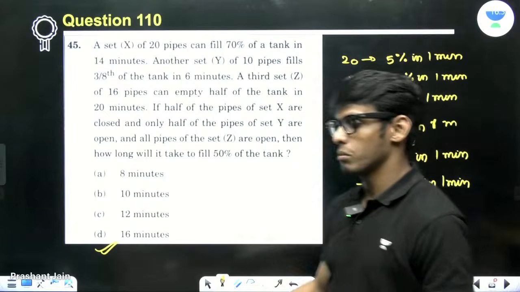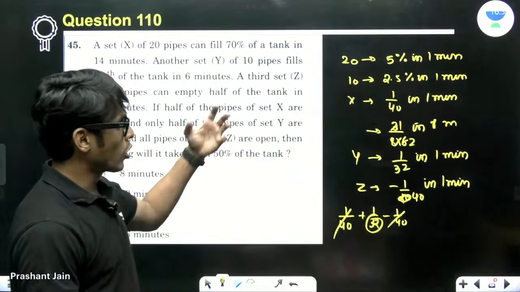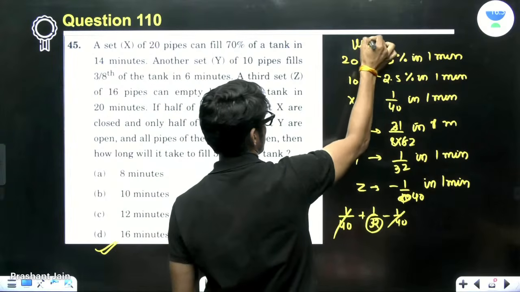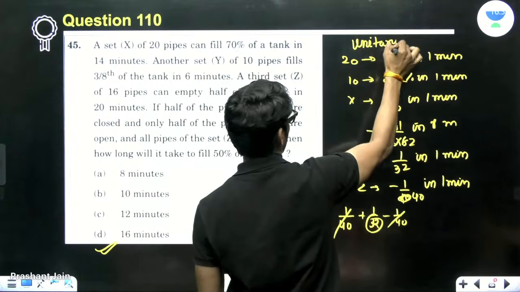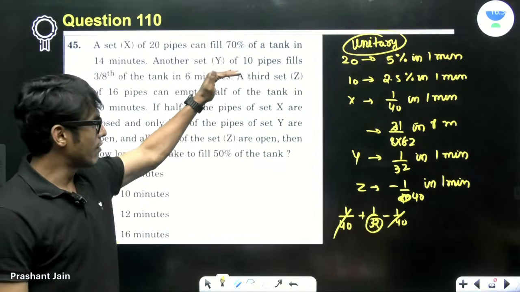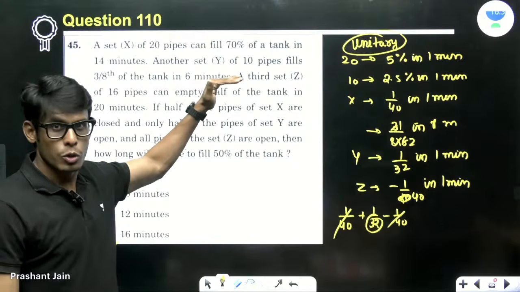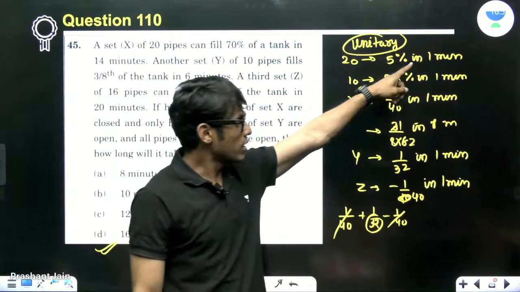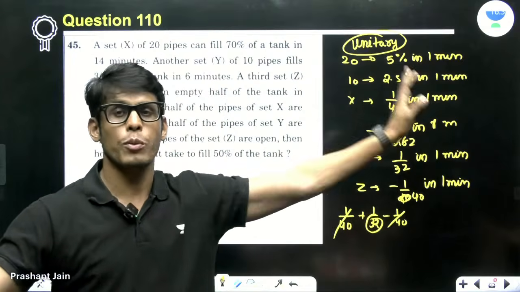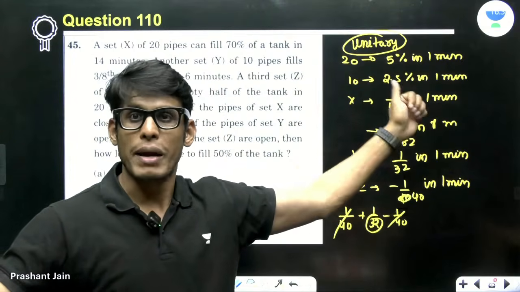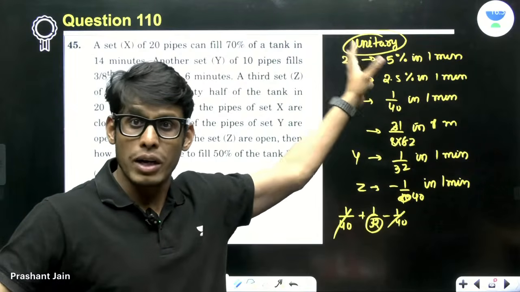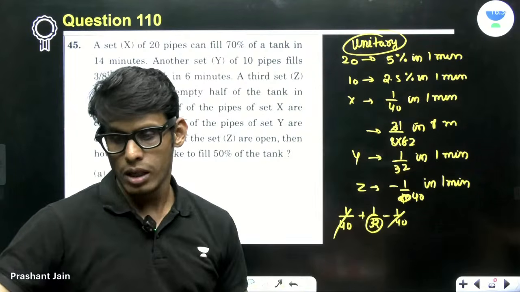So there is a lot of unitary method. This is called the unitary method, right? The key concept here was to bring down the calculation to 1 minute. Are you seeing it? And this is precisely how time and work problems work also, like the men-women problem. So the men-women problem is considered similar to this problem, right?